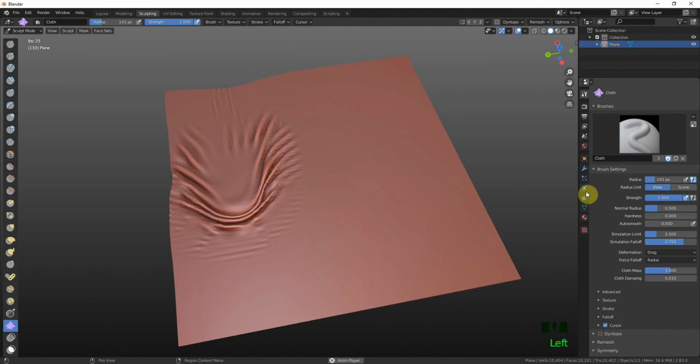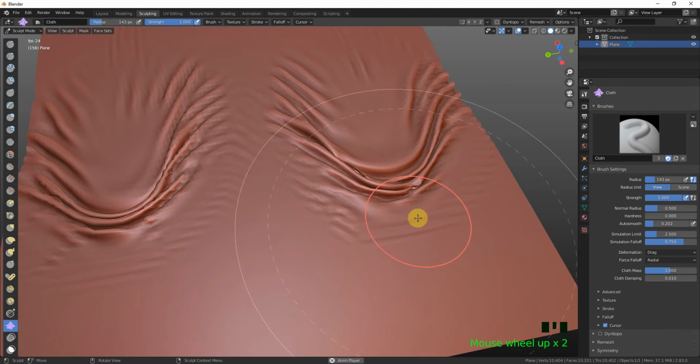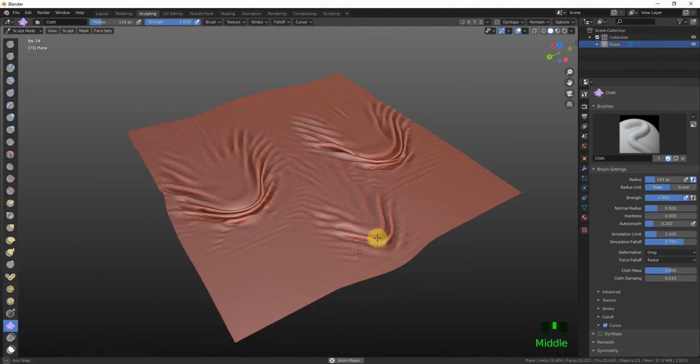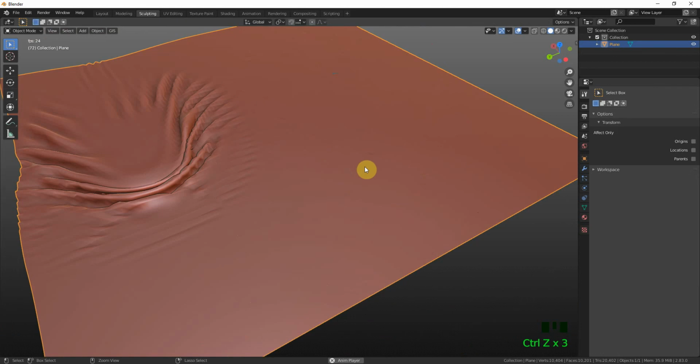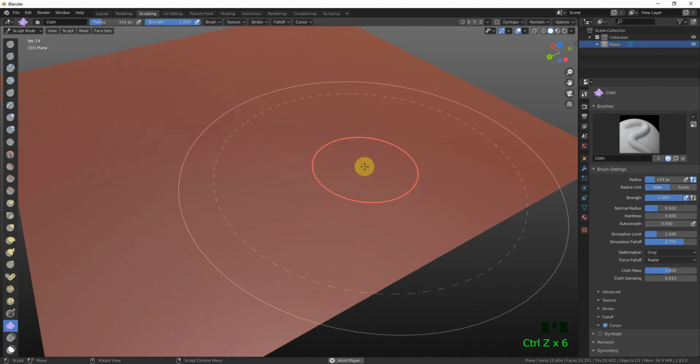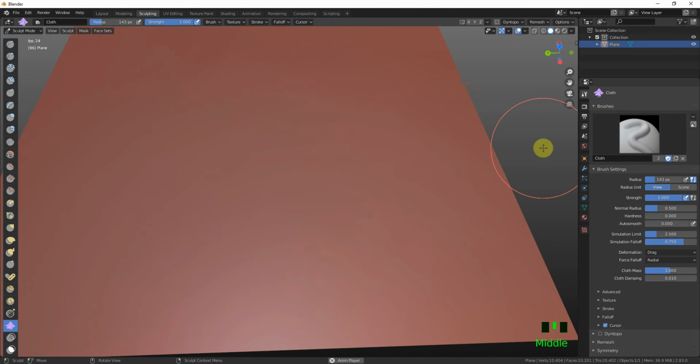Right, and let's just bring this up to 0.2, something like that. Let's try it over here, and I would expect a softer result, although it's looking much the same. Okay, it is a bit softer, I guess. So that's all the smoothing. Right, so let's turn that down. Simulation limit and falloff, I don't really know.